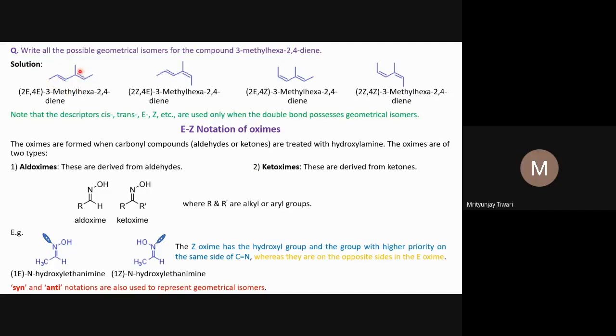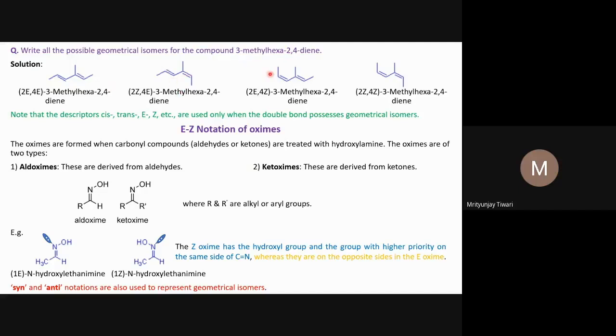So there are two isomers at this position, and another two isomers will be at this position because this is also a stereogenic center or geometrical center. This means this is hydrogen and this is another bulkier group, and this is hydrogen, this is methyl. So this is also a stereogenic center now. So we can have a total of 4. So 2 into 2, 4 combinations will be there, 4 different geometrical isomers. So this compound can have 4 different geometrical isomers.